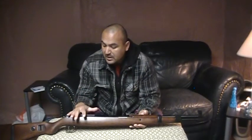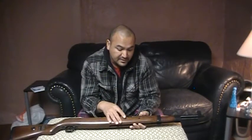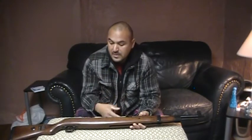The shooting, the trigger on this thing is absolutely crisp, so smooth. I mean, you don't need to reset anything, in my opinion. Such a nice light trigger, not super light, just right, just crisp, just what you need for an air rifle. It is a little front heavy, the rifle, when you shoot it. That is something I think you will have to get used to with time.